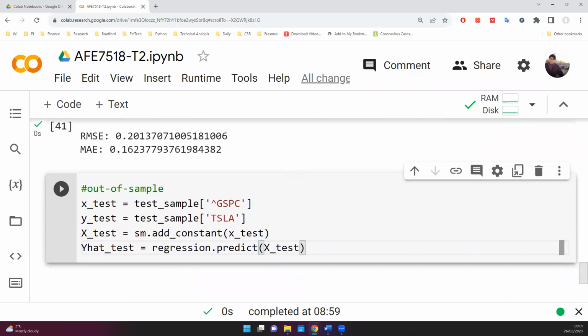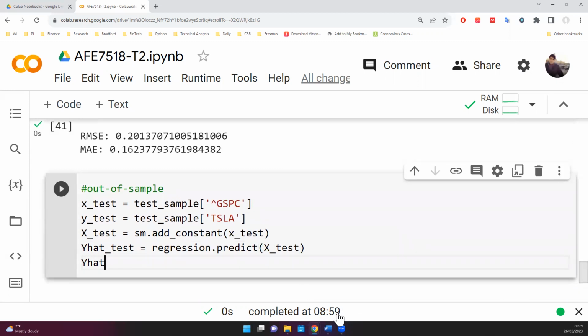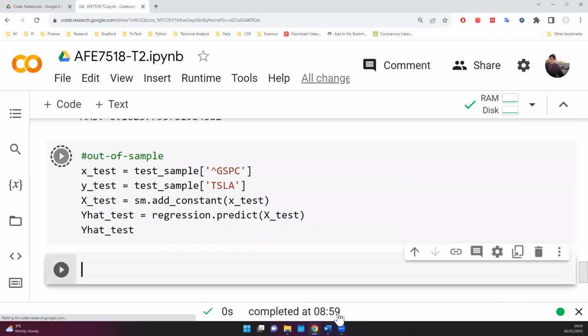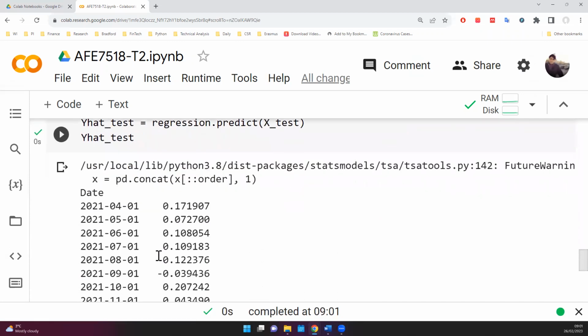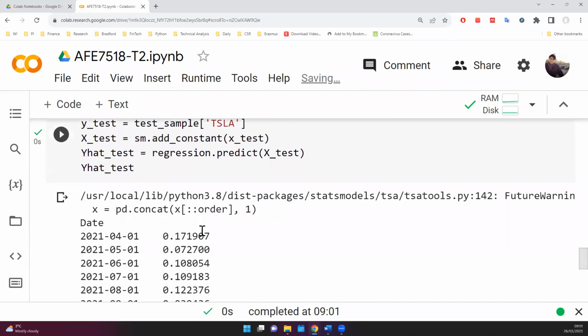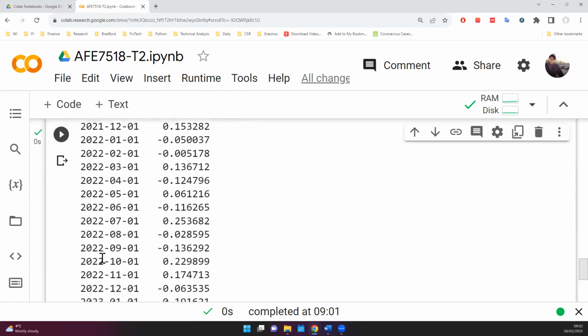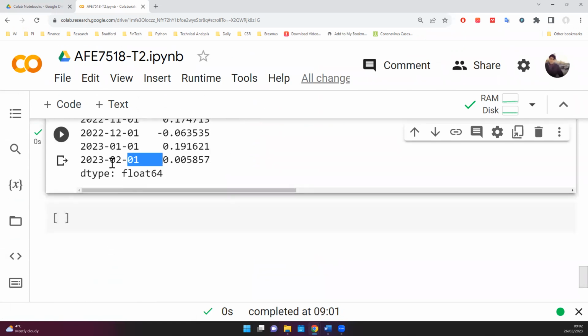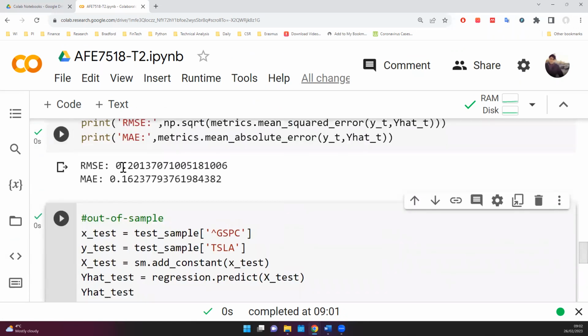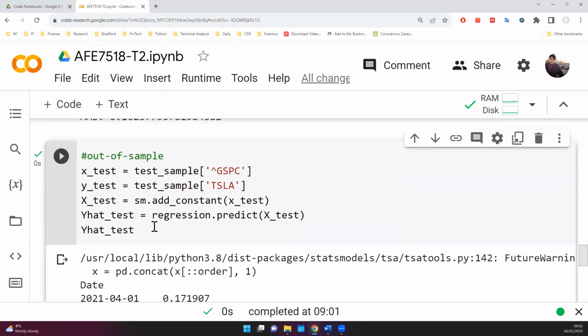All right, so we have got this one. Let's see if Y hat test is estimated. Okay, it is estimated. As you see, this is the expected return of Tesla from 1st of April 2021 up to 1st of February 2023. And then I'm going to put them in the same data file.